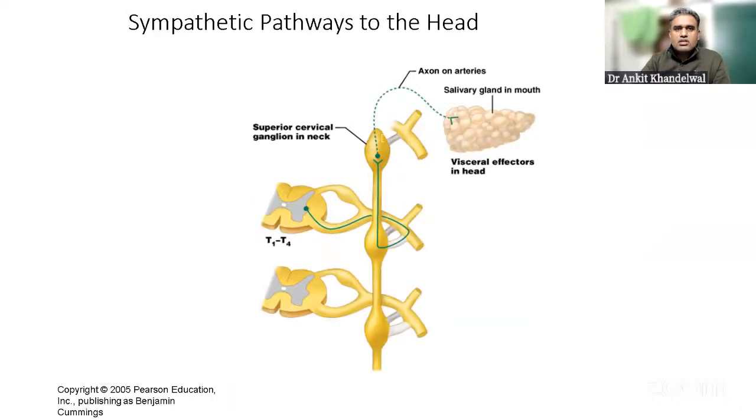Next stage over here, just a second. Yes. How does the sympathetic reach the head? It will start from T1 to T4 over here. Can you see T1, T4? How will it reach the head? It relays in the cervical ganglia. And then it will go to the areas of the head and neck by the arteries, but it does not go inside the artery. The nerves will wrap around the artery, outside the artery. Artery is going to the head and neck, no? This is how it goes through the head.